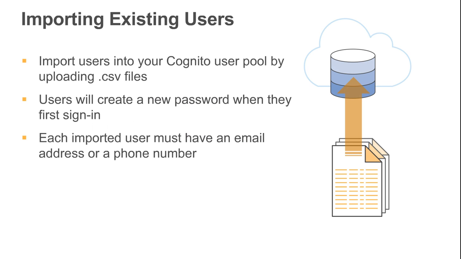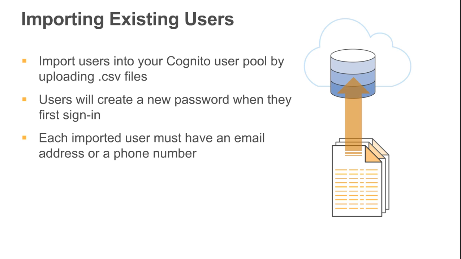Now, if you've got existing users, we offer an import tool. So you can bring all the information of your existing users, usernames, and other attributes in through a CSV file, except the one thing that isn't supported is bringing in the password. So users do need to set a password when they first sign in. And that's because there really aren't any properly implemented identity providers out there that store a password in a way that's retrievable. So it's really not an option to get a list of passwords, and thus it's not supported to import those passwords.